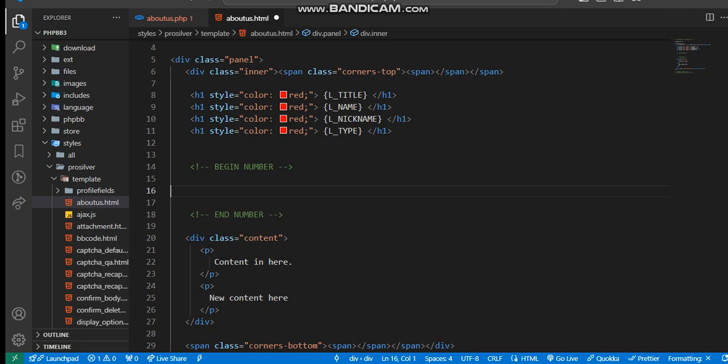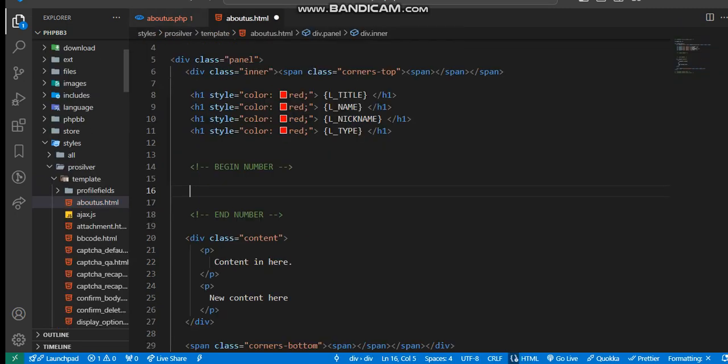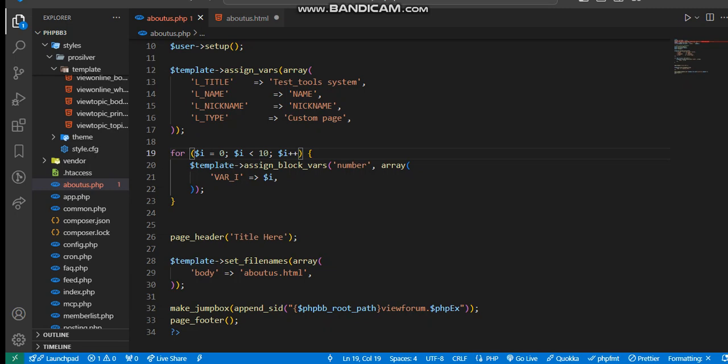Now we have to retrieve that loop, that for loop, so we have to write that code inside these brackets, and I gave this loop the name number.